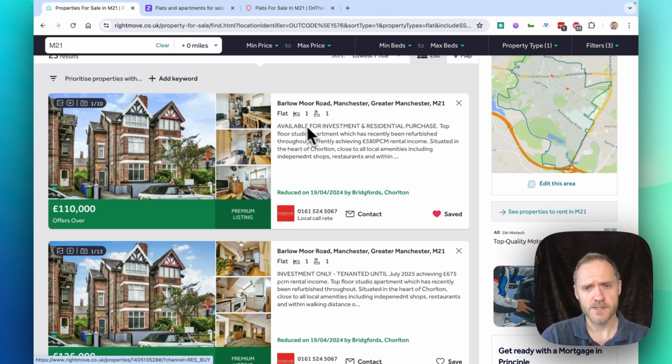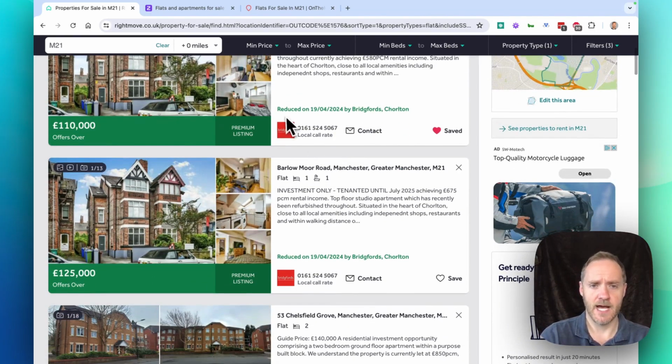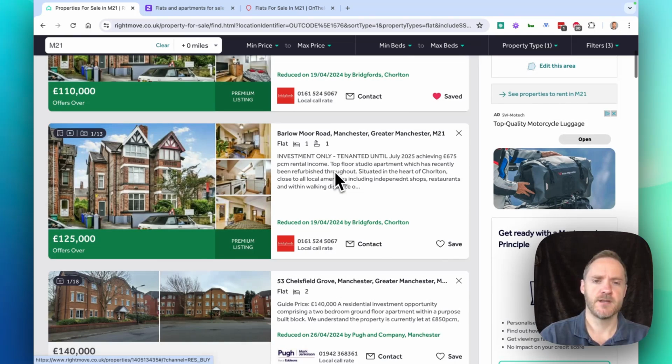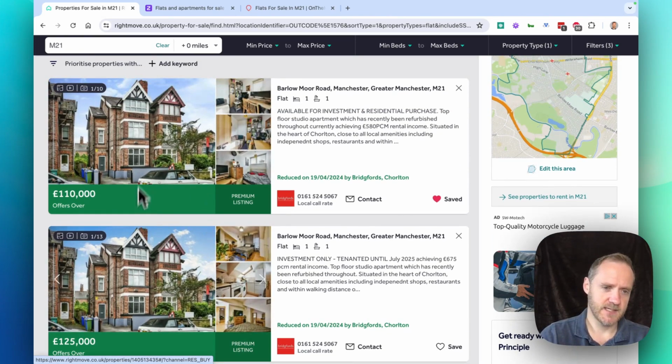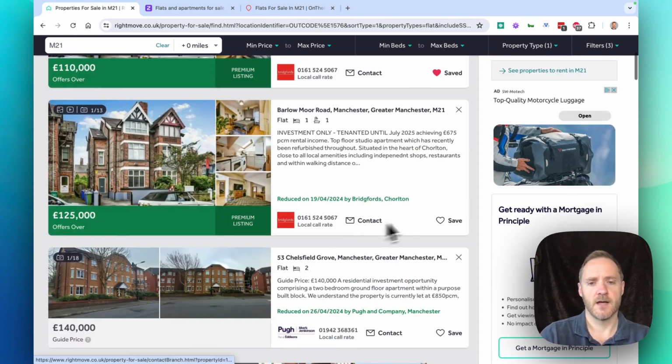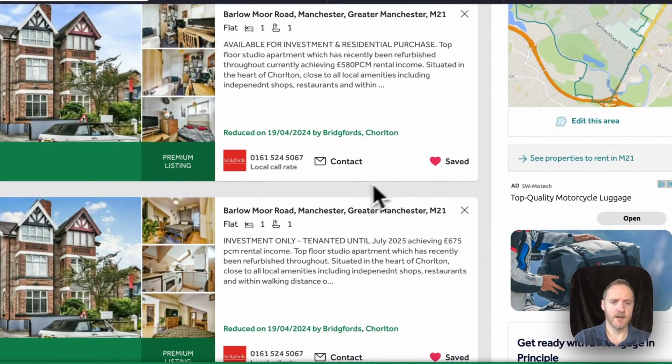So when we're looking at this next couple of ones here, I also like this here. Reduced prices are really good. Doesn't mean they're necessarily a discount, but it's a sign of motivation. It's a sign that the seller and the agent are looking to try and capture a bit more interest on it. So these pictures here, you can see are exactly the same, although price ranges are different. One bed, tenanted until July, 675. On this one's 580. Looks like it might be the same building. Looks like a slightly different property. So this could be a more traditional one bed. This already says here studio apartments. I like that again, same reason. I'd look to add that to the shortlist.